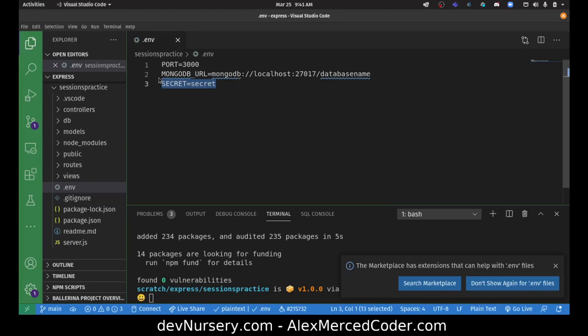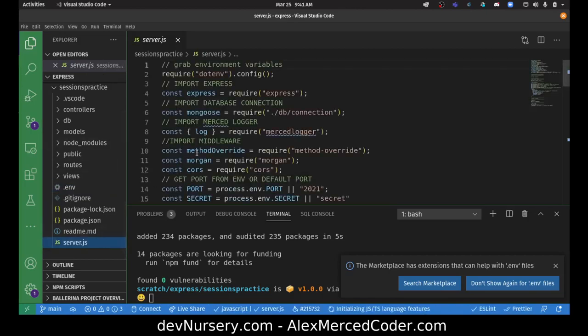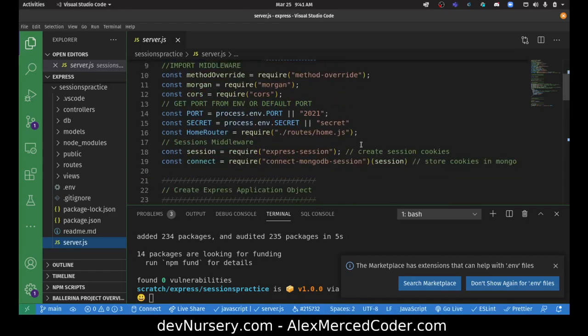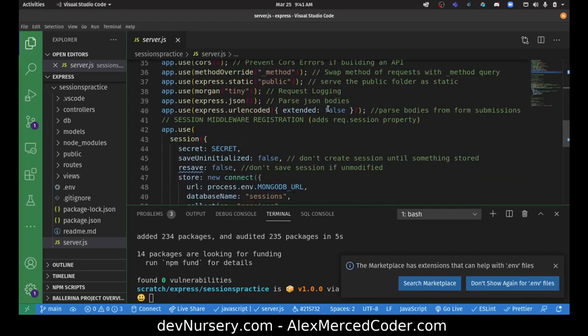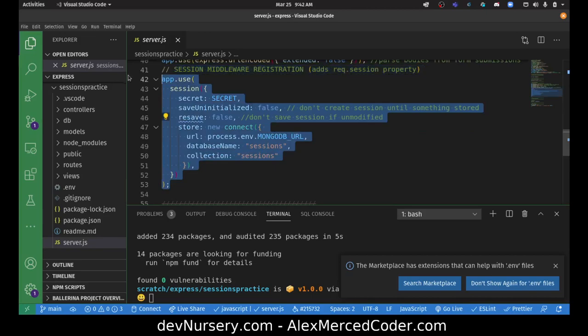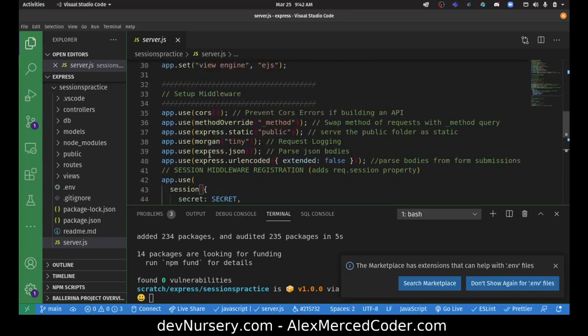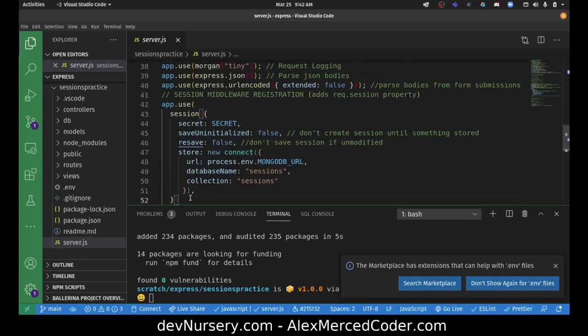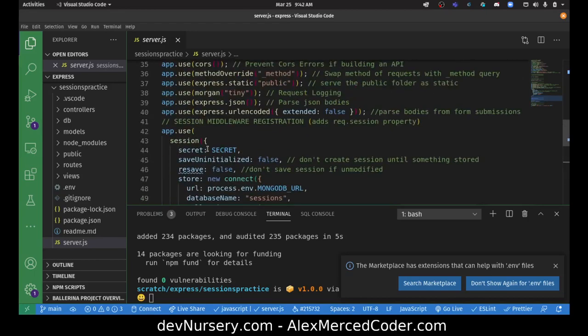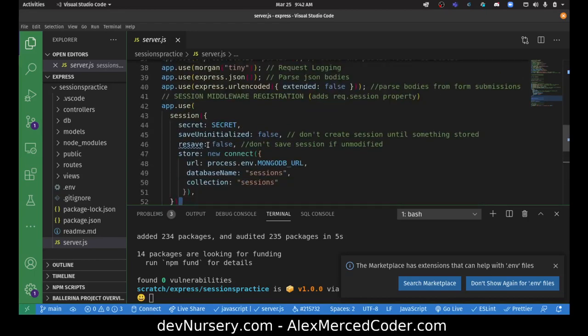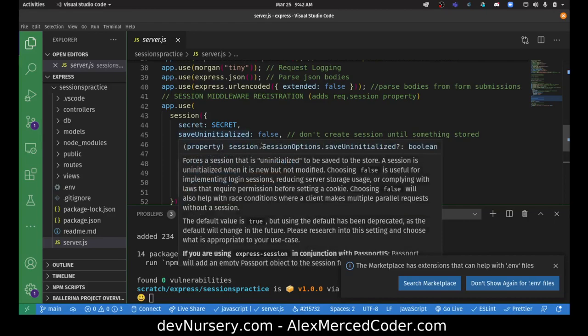We use this for JWT tokens. We use this for sessions. And again, sessions is already set up. You see here, I've already imported my session middleware. And then here I configure the session. Basically a session is a piece of middleware. It goes through all your normal Express middleware, and then when it hits the session middleware, it basically says, hey, we've communicated with this particular browser session before.